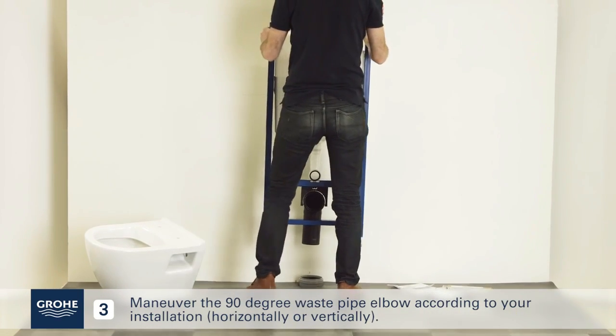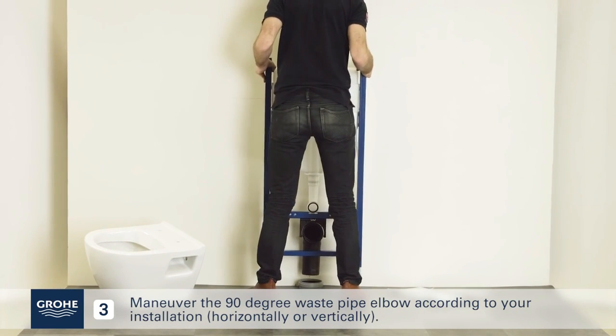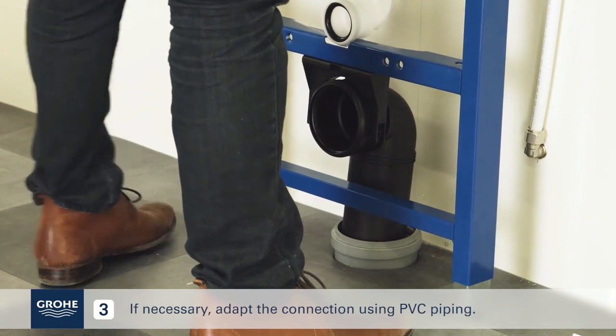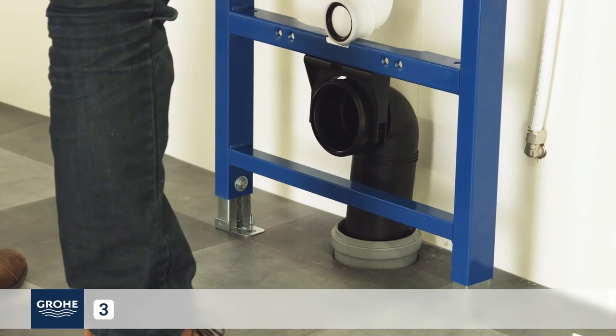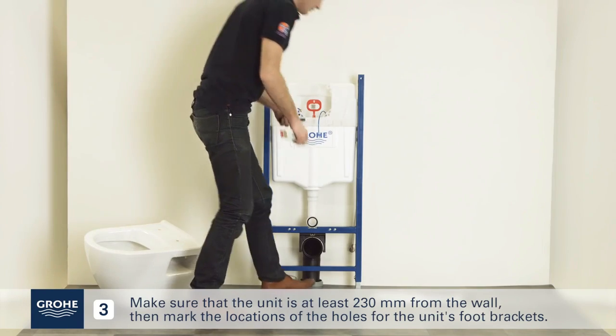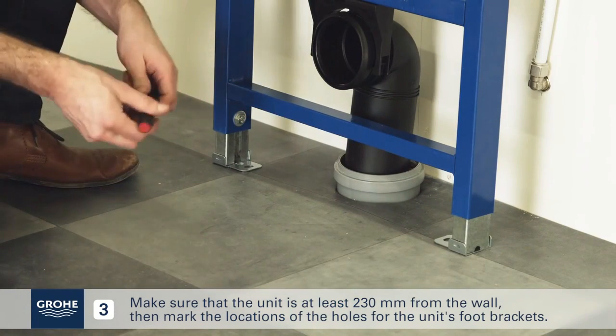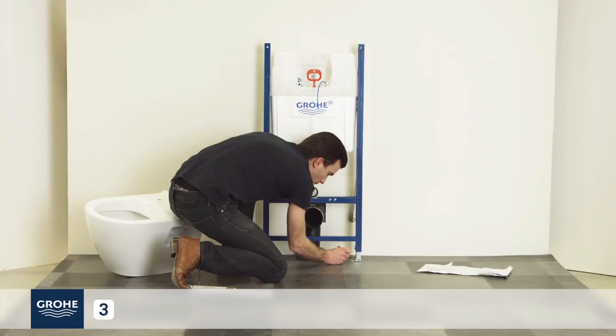Maneuver the 90-degree waste pipe elbow according to your installation, horizontally or vertically. If necessary, adapt the connection using PVC piping. Make sure that the unit is at least 230 mm from the wall, then mark the location of the holes for the unit's foot brackets.